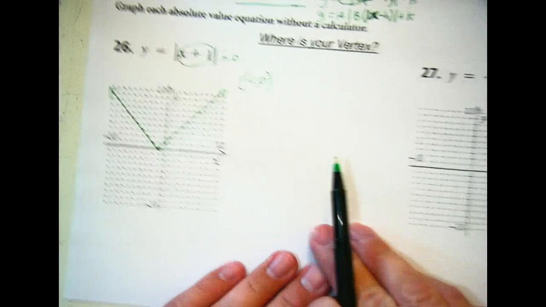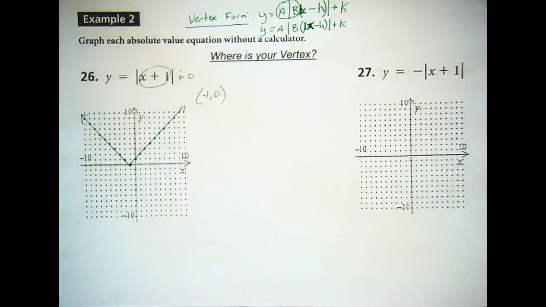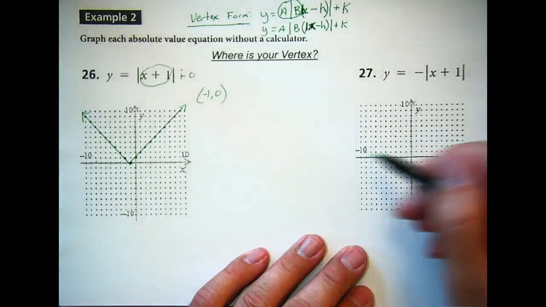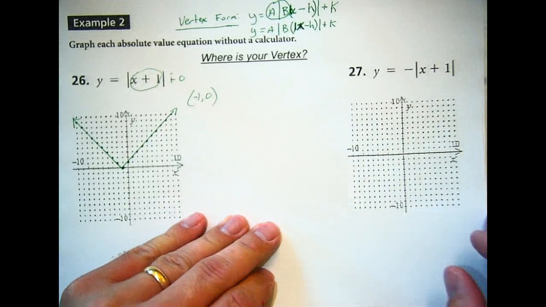All right. Tell your neighbor how number 27 is going to differ from 26. It's going to flip upside down, right outside of the absolute value zone. How's that going to change my graph? It's going to change the slope. What's that going to look like? Dylan? It's gonna flip around. Yep. Negative out here just means it's going to flip it upside down. It's going to open downward. Okay, any questions there?